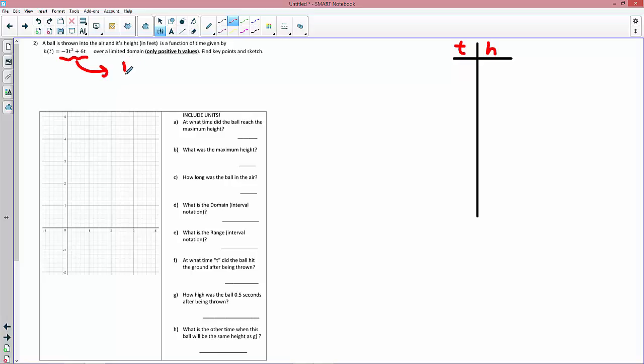However, this h of t is factorable, so we're going to write h of t is factorable by a negative 3t GCF, right? Never leave a negative in front of the squared, even if there's no other numbers. And there's a t in both of these, so that's why the GCF is t. I'm actually going to put parentheses around this because it's important to realize it's a factor. You don't have to. So minus 3t times what gives me negative 3t squared? And the answer is t, right? Negative 3t times t is negative 3t squared. And then negative 3t times what is plus 6, right? And that's going to be negative 2, okay?